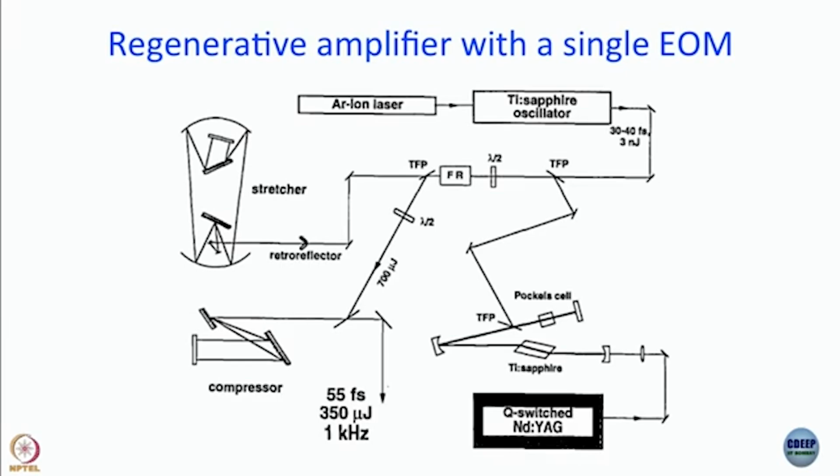Or should it remain off? Should we turn it on? Should it remain off? Remember what happened the first time? When the Faraday rotator was on, it became vertical once again and passed through this thin film polarizer, went to the stretcher. Do you want that to happen? No. So, you do not switch on the Faraday rotator at this stage.